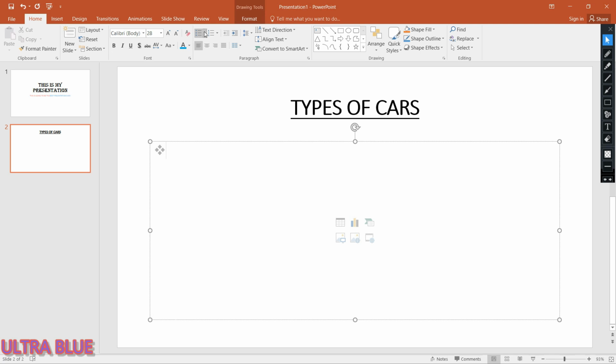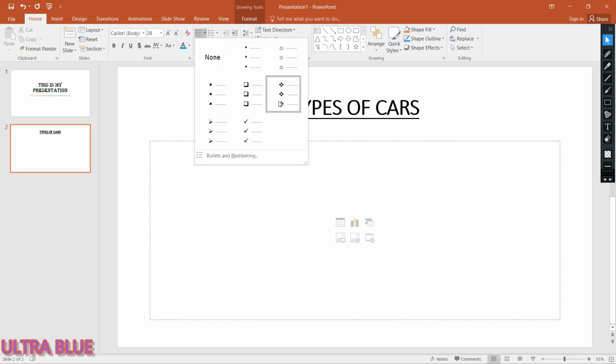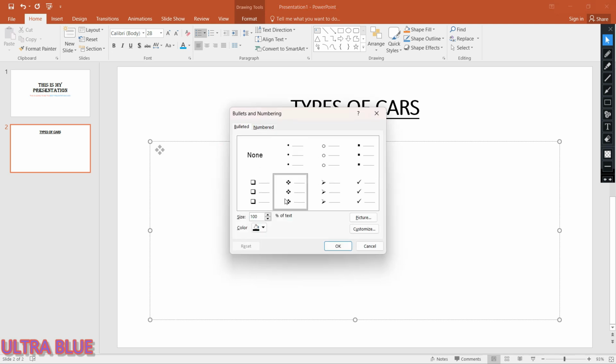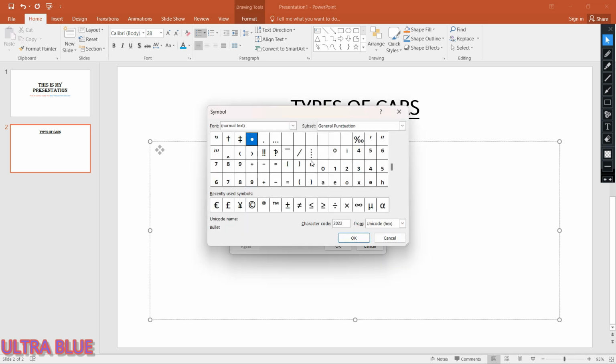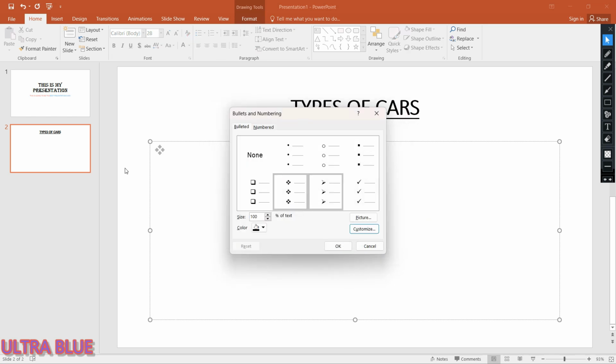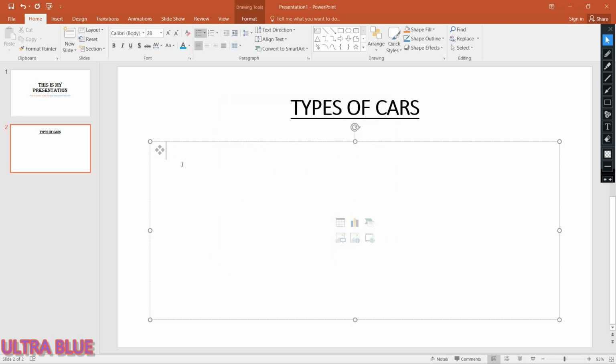So that's just how you put bullets in. You come over to bullet, click on the drop down and select the bullet you want. If you wanted other varieties, you could click down here, and then you could choose a picture to be used as your bullet. You could choose symbols or any other thing, but I'm going to just leave it as this. So in bulleting, we kept our bullet, then we type in what we wanted. Let's say a Lambo. So that's all right. If you want the next bullet, all we have to do is press enter.